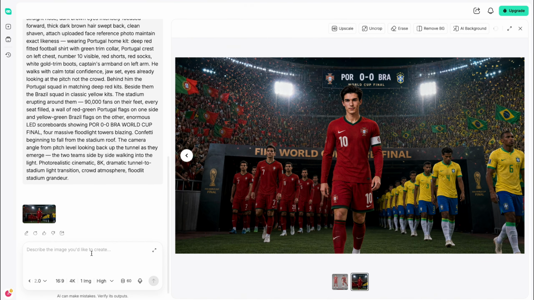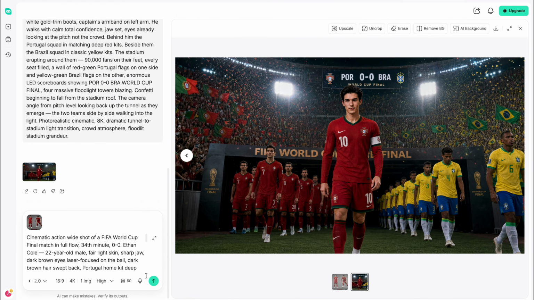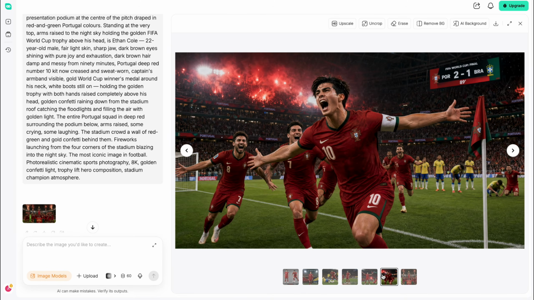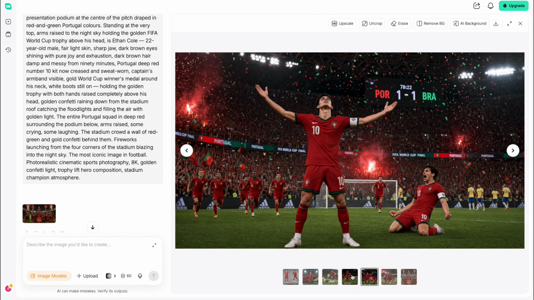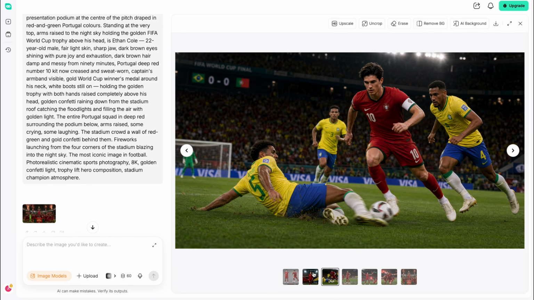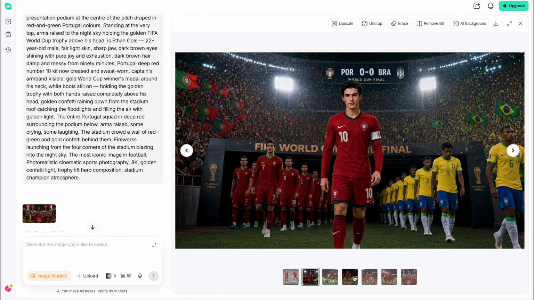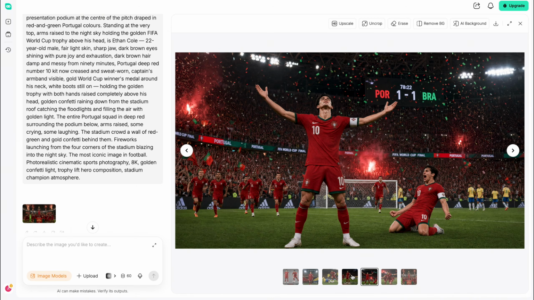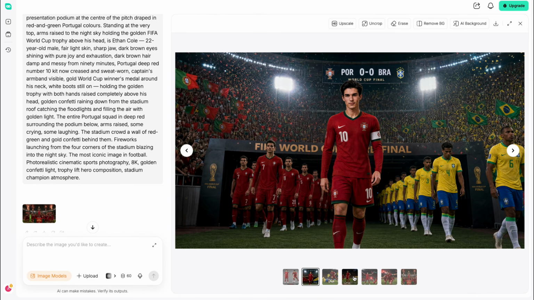So, using the same process, I generated all the remaining scenes one by one. I simply replaced the prompt for each scene while keeping the same character sheet as the reference to maintain consistent facial features, clothing, and overall appearance throughout the video. The results turned out incredibly consistent and realistic. Every scene matches the storyline perfectly, with cinematic lighting, detailed environments, and natural-looking characters. Once all the scene images were ready, it was time to turn them into smooth, high-quality videos using Seedance 2.0.